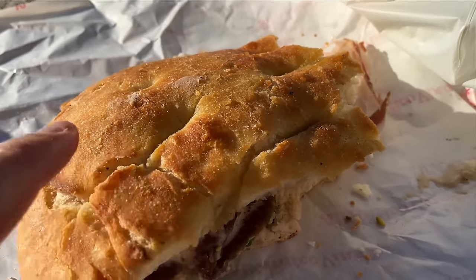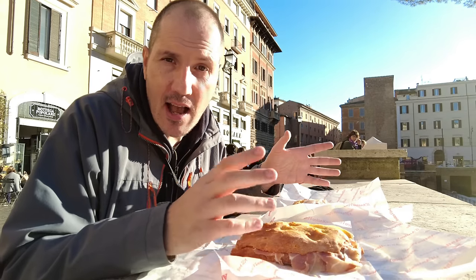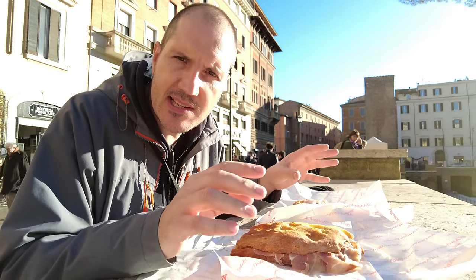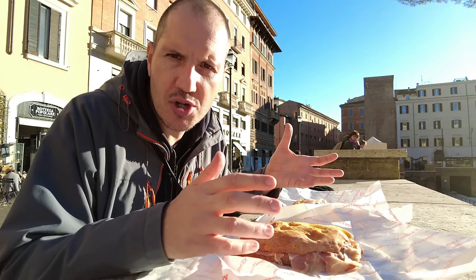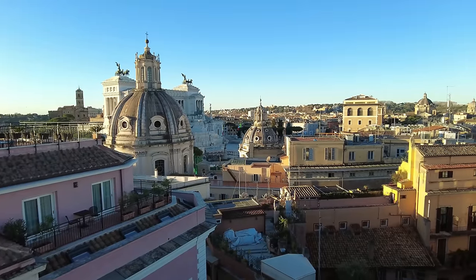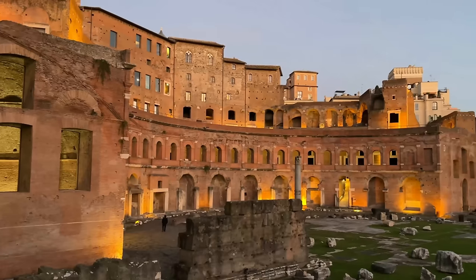This one here was worth waiting — definitely the bacon one. Probably somehow you have to become a regular in this shop and then maybe get the best sandwich there possible, but like this there's not much time to choose what you want when there is a huge queue of people waiting. Antica Vinaio sandwiches were a great experience, and after some sightseeing let's move on — see you at the next place.